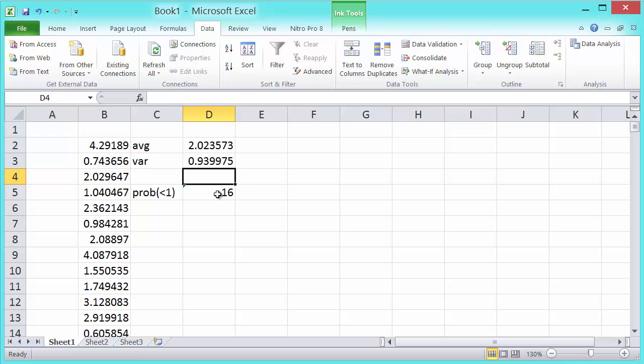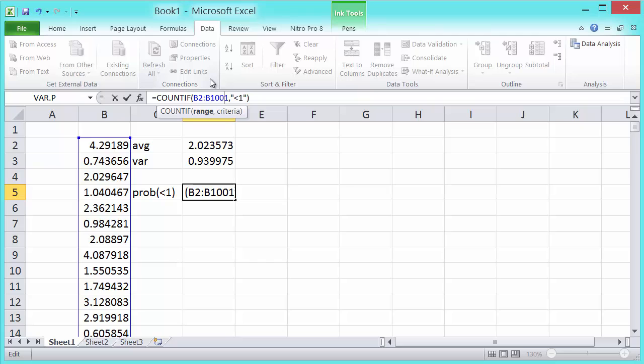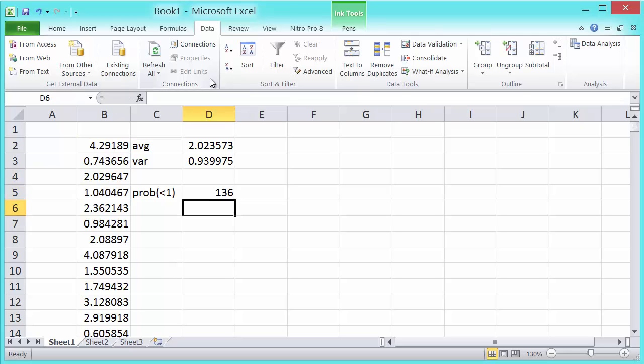So now we have a sample mean of 2.02 and a variance of approximately 0.94. The countif we need to change as well. So now we got 136, and therefore a proportion of 136, or the value here, divided by 1000.